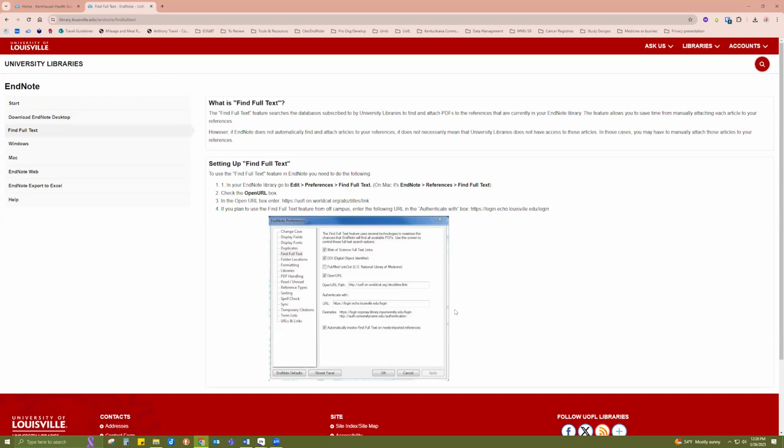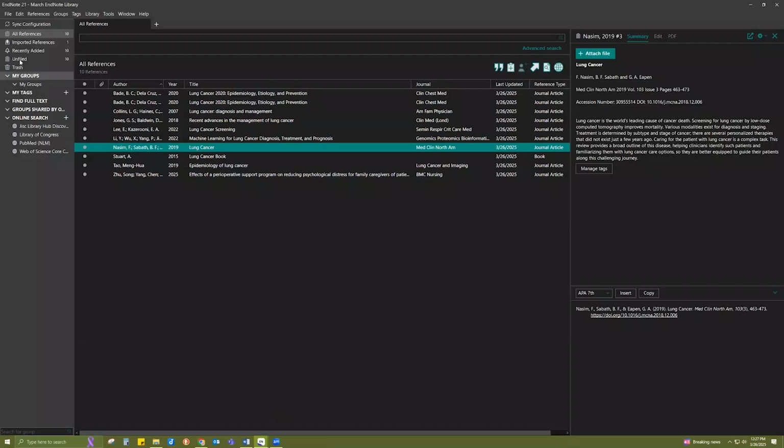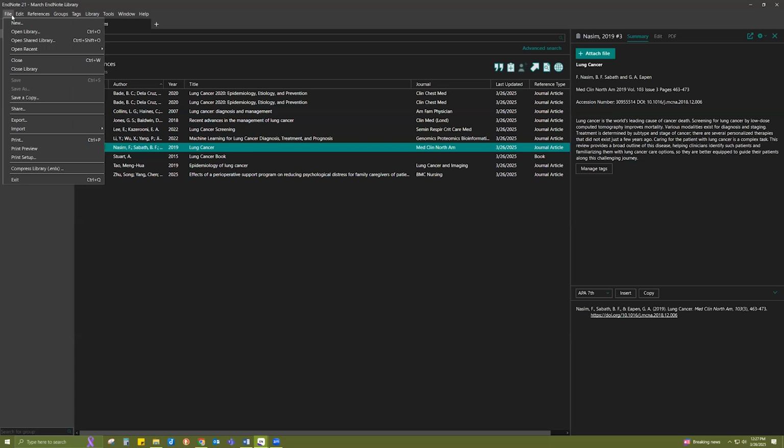But we're going to go put these URLs in our settings, so that way EndNote has access to the university's catalogs through the university libraries, but also proxy that you are a university member and have access to these full text via subscriptions that the university provides. So we're going to copy the first link here, the WorldCat one. We're going to go to our EndNote library, our EndNote desktop, and click on File.